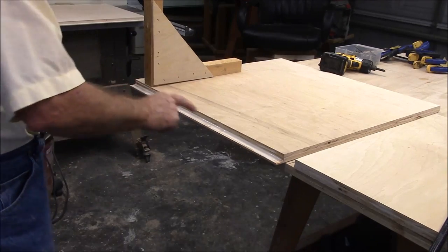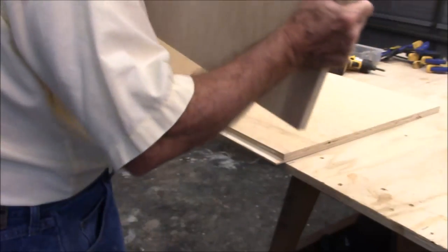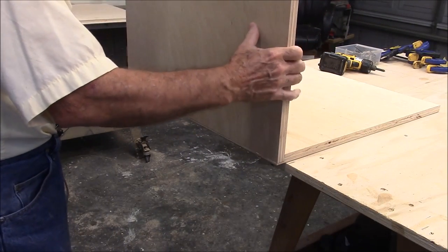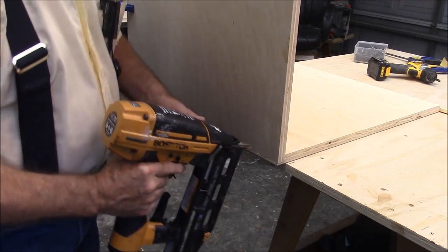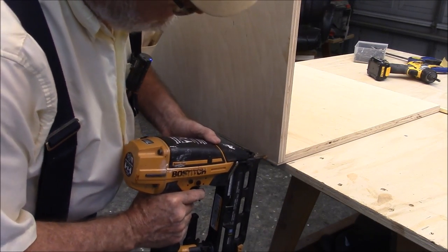Okay, I've already put glue down in the rabbet, and I've decided which side of this maple plywood I want to be on the outside. And then this will sit right in that rabbet. Now I'm going to drive 16 gauge 1.5 inch brads into this rabbet.